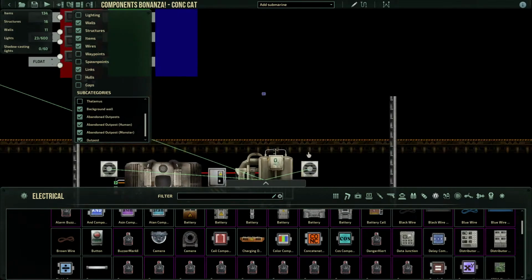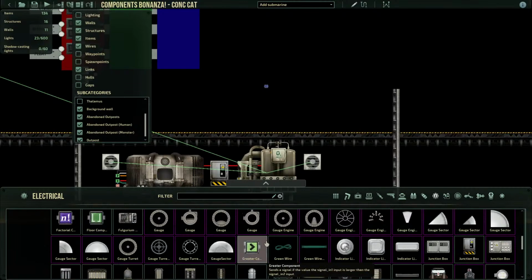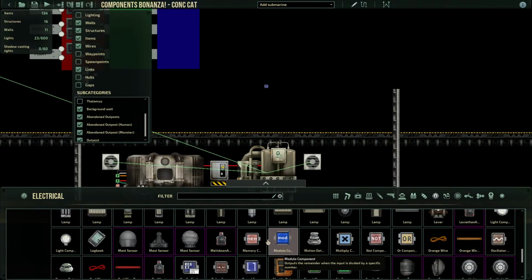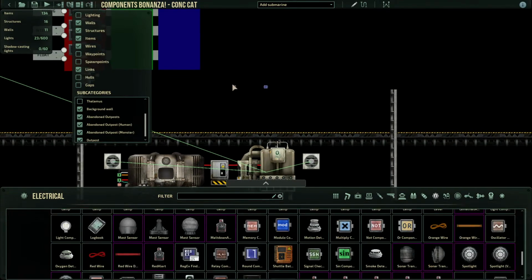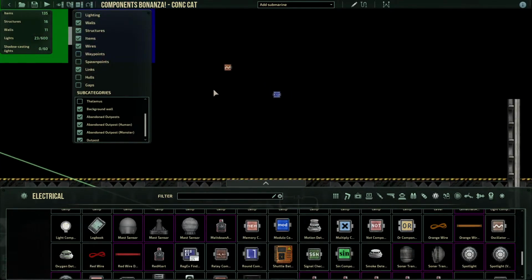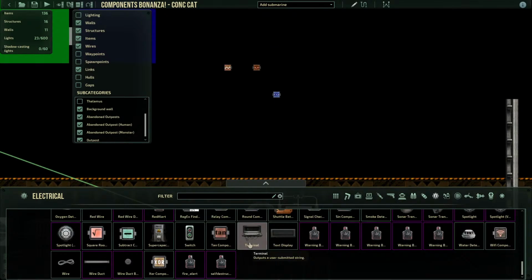I want to remind myself that you guys should see what these things do and different things. You don't just want to know how they work, you want to see them work. So we're going to put an oscillator. Okay. Put that through a relay. And put that relay on a switch.